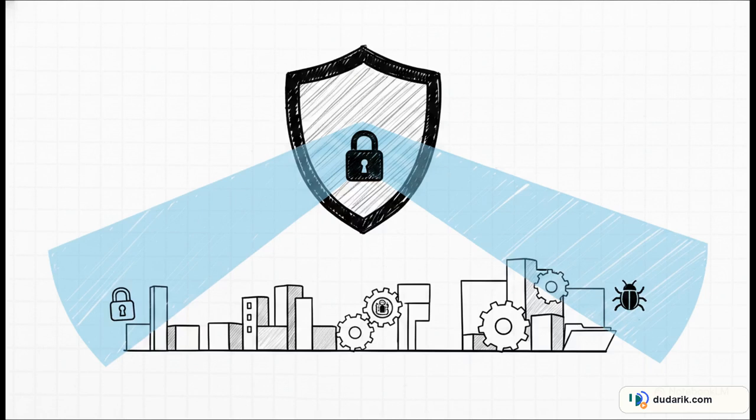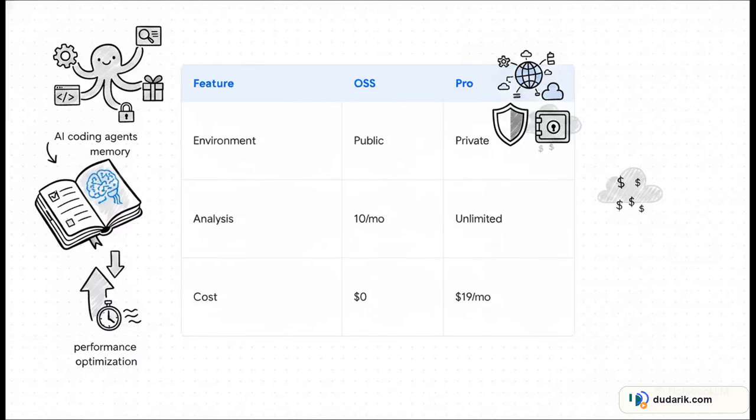That's next-level protection. And to roll all this out safely, there's the hosted ECC Tools GitHub app. It actually analyzes your repo's history and opens selective pull requests to recommend only the components you genuinely need. There's a free open source tier that is perfect for public repos, giving you basic PR checks and 10 runs a month. And then there's a pro tier for $19 a seat per month, which unlocks unlimited repo analysis and deep PR audits for private teams.